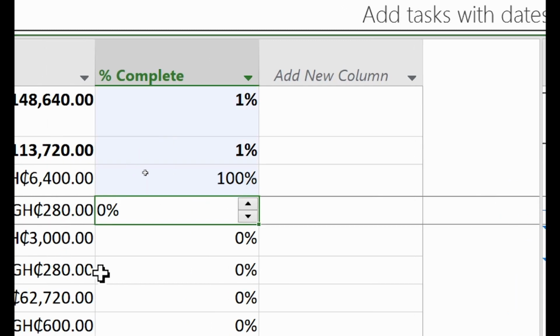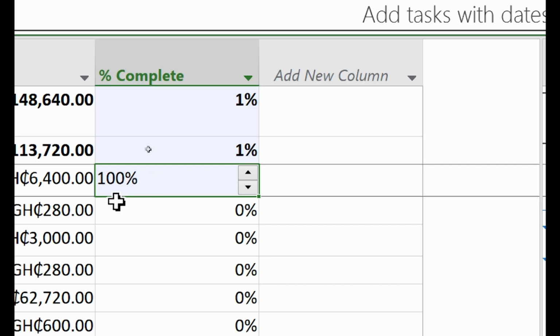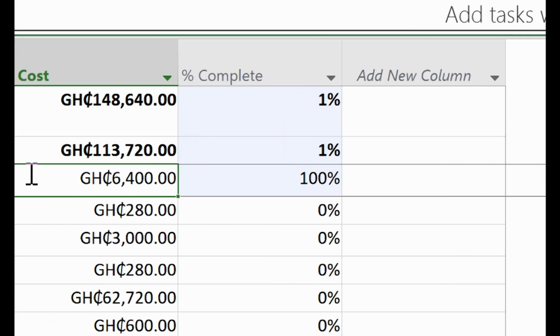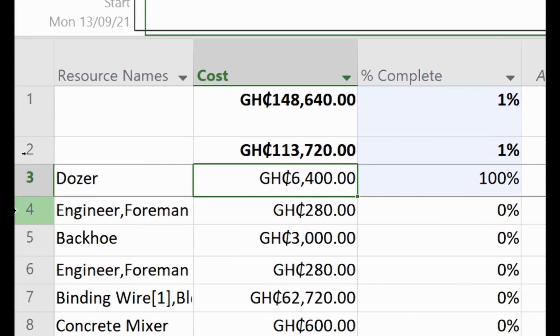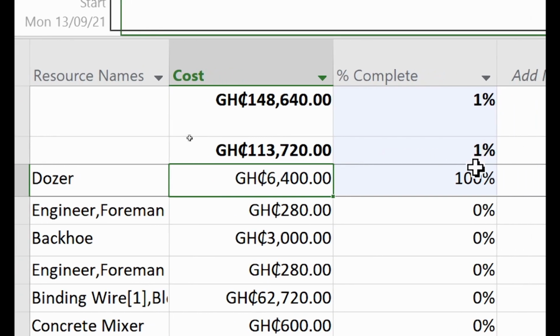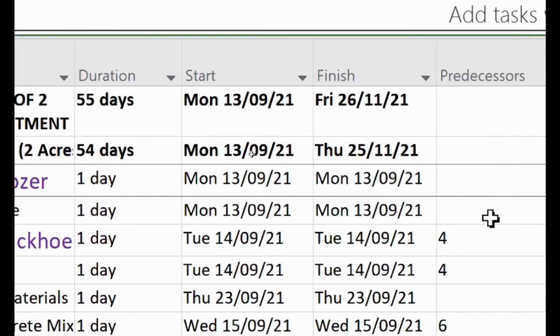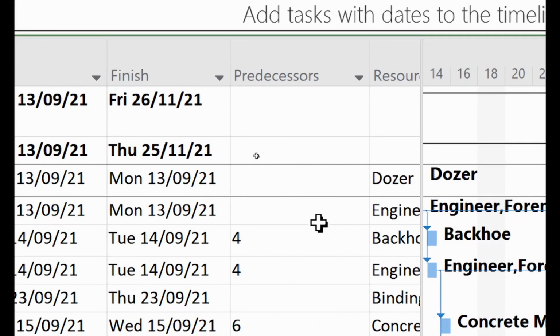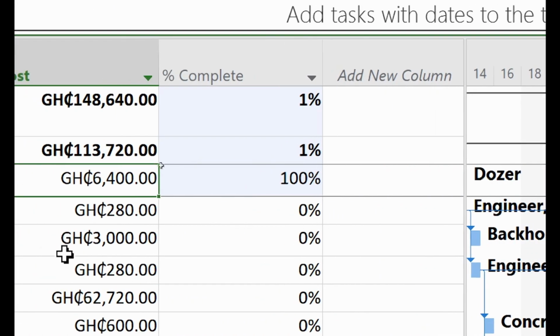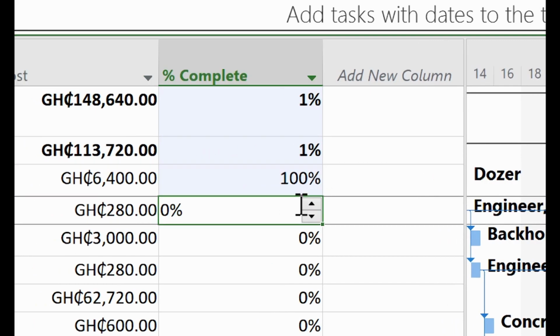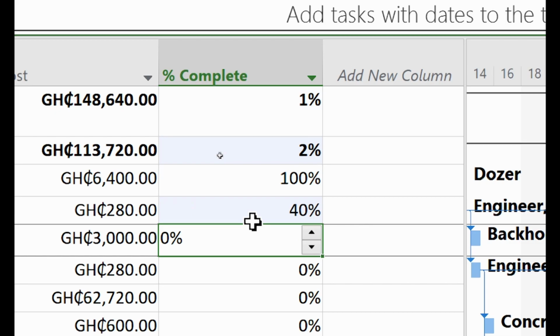It's already done manually here because we have finished. So you can enter it here. Then the next task, clearing of site. When we finish, or let's say something that we are in the middle of, because we are in the middle of it, you can come here and put, let's say we are 40% in it, you put it here 40%.